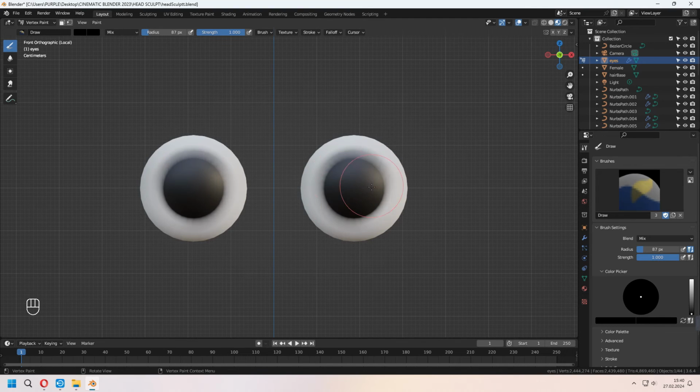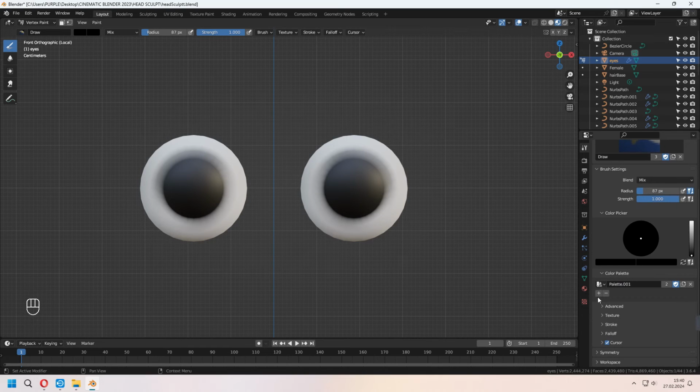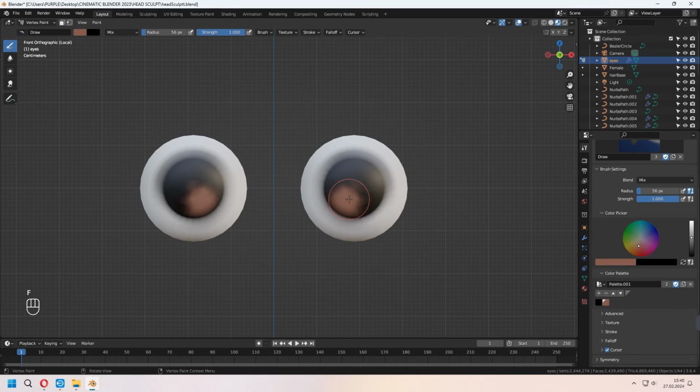If you did not make any retopology of your character, you can use this vertex paint method for your character texture paint. I will use this method in here. After that, you can add a new palette and press the plus icon. When you choose your colors, you can add them in here. I will choose a dark brown, and with the plus I added it.